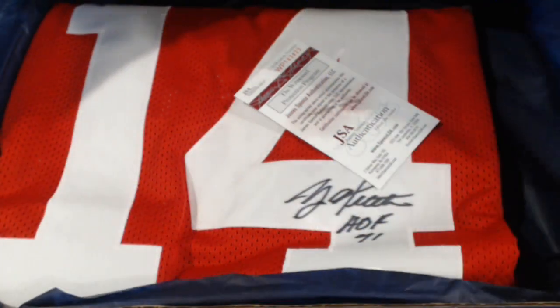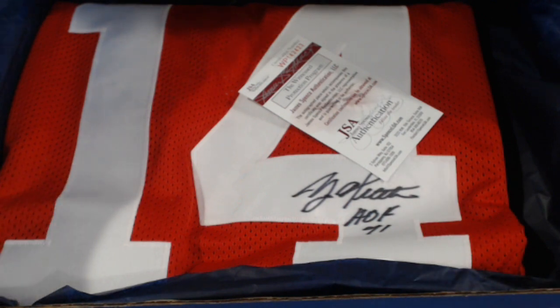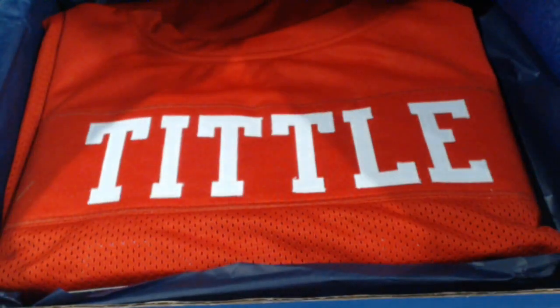All right, here we go. It's red. Red and white. You typically think 49 is 4. Yeah! Oh, yeah, Tittle. WP143423 for those Niners. A day, a man. You have San Fran. Mr. Y.A. Tittle, Hall of Fame 71 inscribed. San Francisco 49ers jersey. It has been a while, Tyler. How you been, man? How have you been?